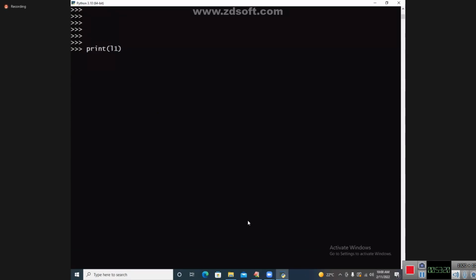Look at this. This is my list data. Arbaj, understand carefully; later you need to respond to me. L1 contains Python, 45.67, and 2 plus 3j. This is my data. Print L1. This is the data. What is the last element here? 2 plus 3j is the last element.